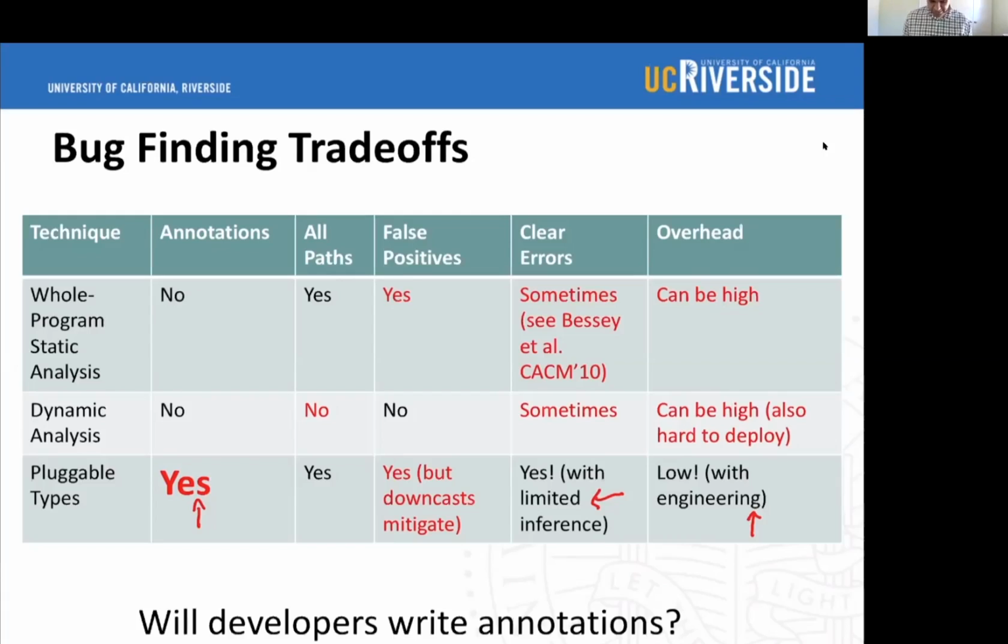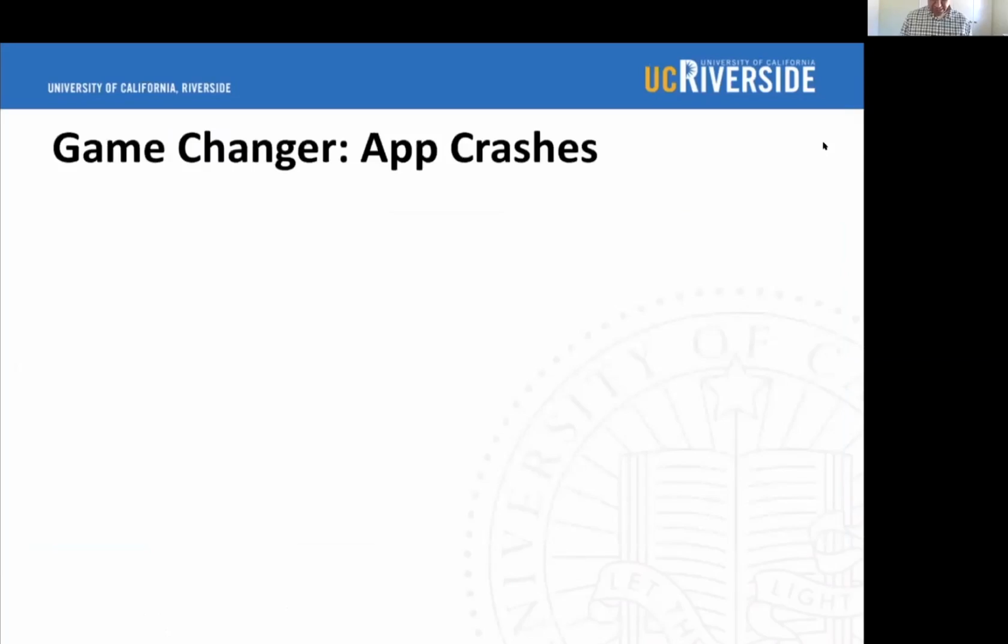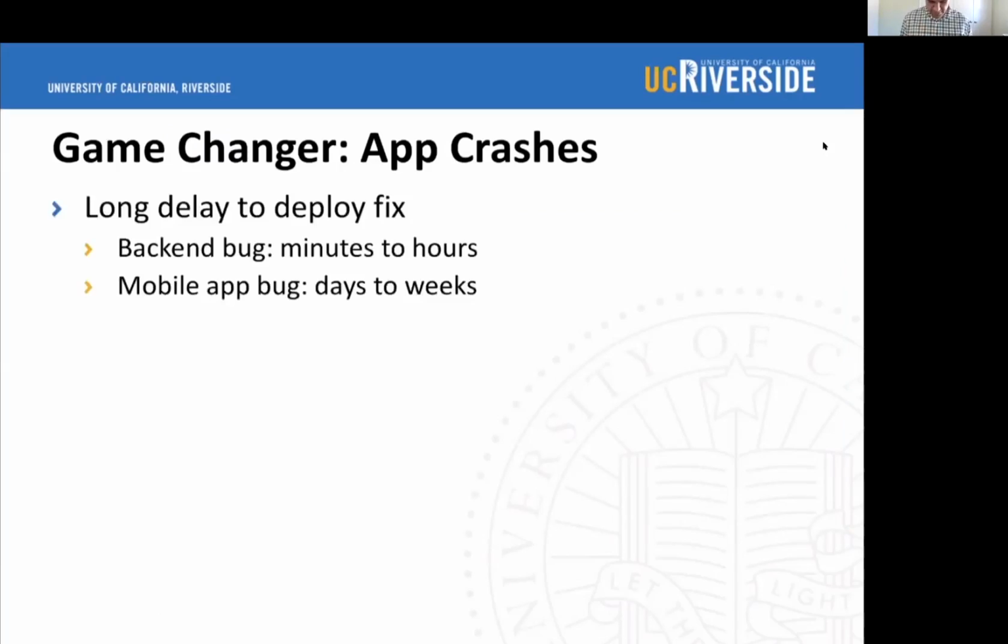But I think things have changed recently, and one of the key driving factors in this change are deployment models for mobile applications and what happens when you have a crashing bug in a widely used mobile app. And obviously my experience is from Uber, where I was working. So the issue with bugs in mobile apps is that it can take quite a long time to deploy a fix if you have some critical bug and you need to get your fix out to users. So if you have a good deployment system on your backend servers, you can potentially deploy a bug fix once you've written it on the order of minutes to hours. You just need to update the software on the server, and then your users are using that new version of the software without any change on their device.